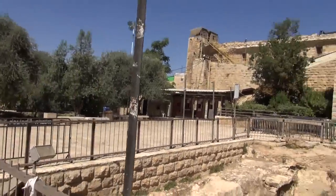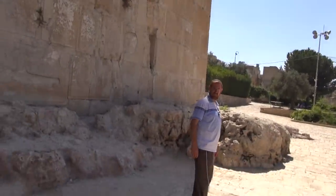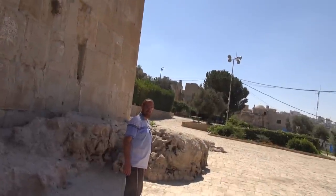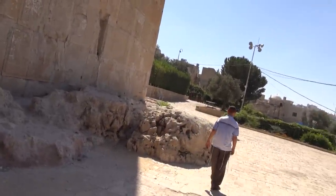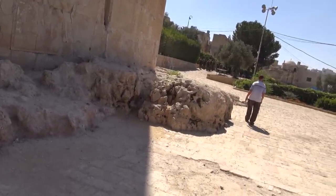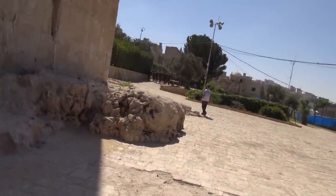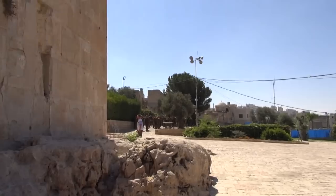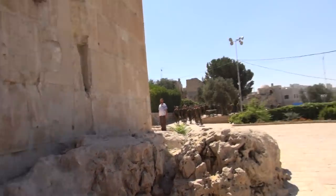For several years, the Muslims did not allow the Jews inside the building. It was the famous seven stairs that they were allowed to climb up. They climbed up the famous seven stairs but were not allowed into the building. Those seven stairs are actually right over here. They allowed the Jews to climb up to the seventh stair, which was right over here — the closest place where they could get to the actual graves.